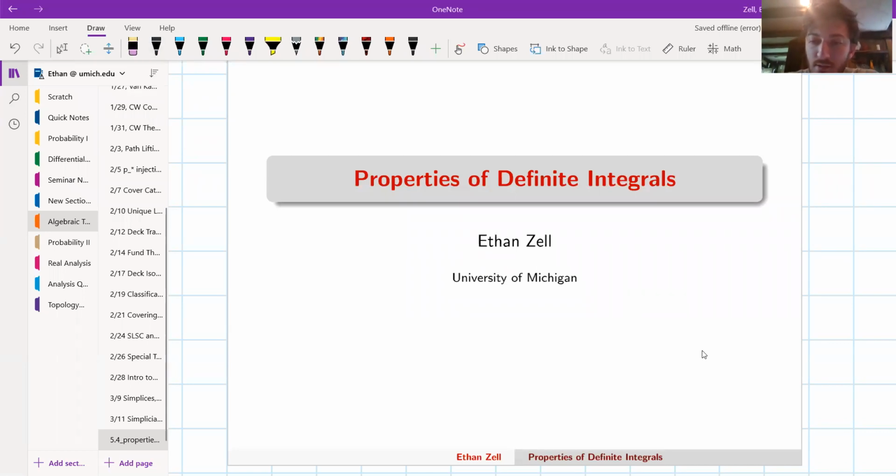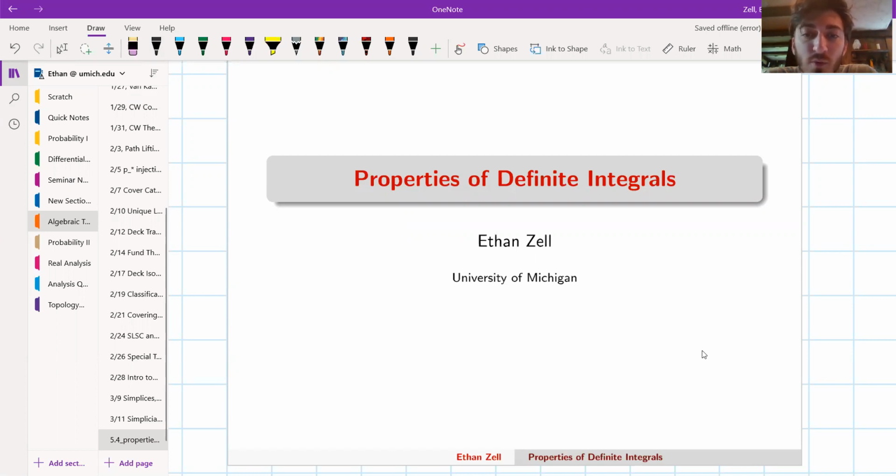All right, excellent. So today we're going to talk about properties of the definite integral. And this is part of a video series for Math 115. As we go through, I'm going to stress a lot of theorems and properties that I think are important. And as I do so, I'm going to make sure to tell you which ones will be tested.